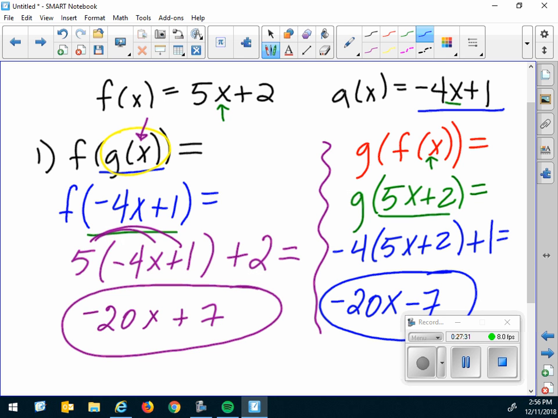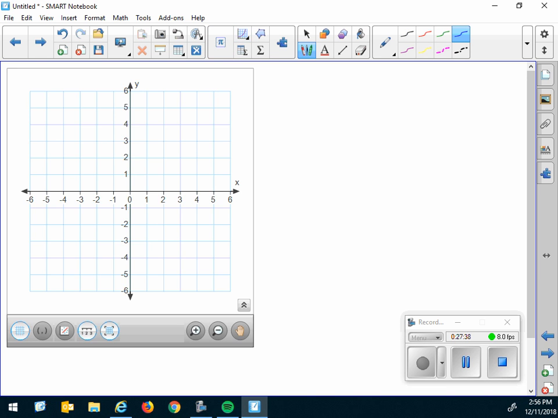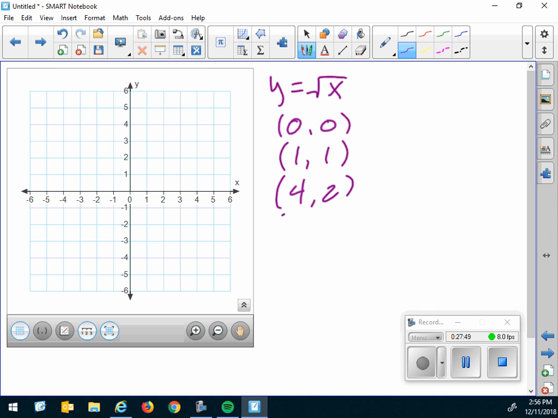Because if you remember, do you remember when we graphed y equals square root x? And our points, square root of 1, square root of 4, square root of 9. Remember that? And the points were like this. Now we're just talking domain, we're not talking range. Does domain go left, right, or does domain go up, down?